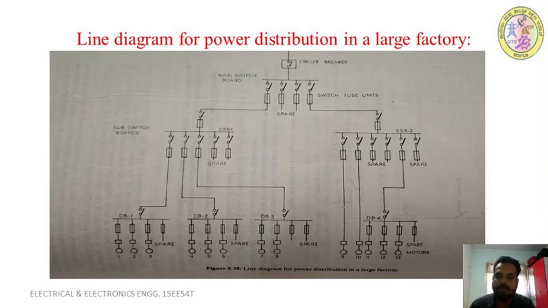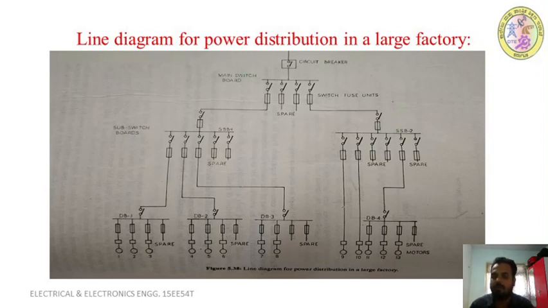So from sub switchboard 2 we have taken a connection to distribution board 4, and from that distribution board we have connected 3 motors through the individual starters, and we have provided 1 spare for future motor installation or any standby operation. So this represents the single line diagram of power distribution in a large factory, which has a large number of machines. Here we have provided 13 machine connections, along with spares for future expansion also.